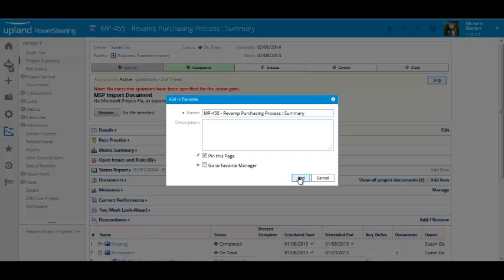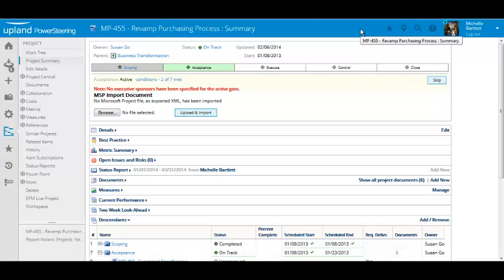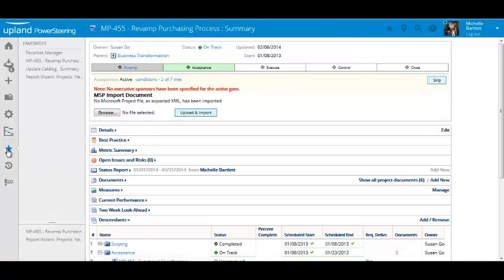I'll click Add. So back to the icon bar and Favorites. I'll click on the star now and show you the navigation menu. Lo and behold, the project we just marked is now showing as one of our favorites in the navigation menu. And if you look at the bottom of the navigation menu, this is where the pin option comes into play.